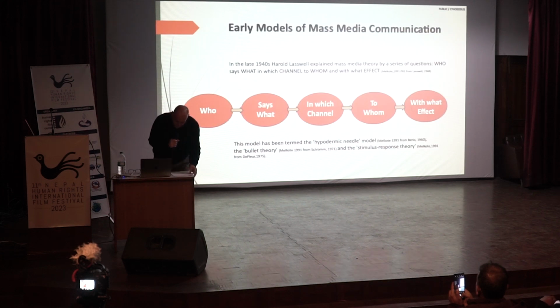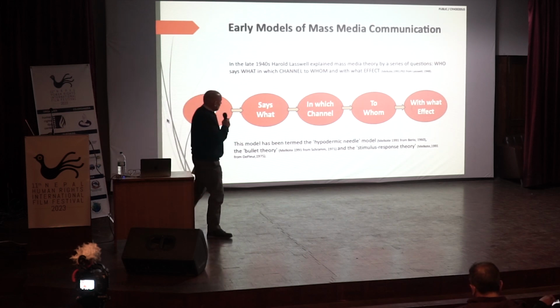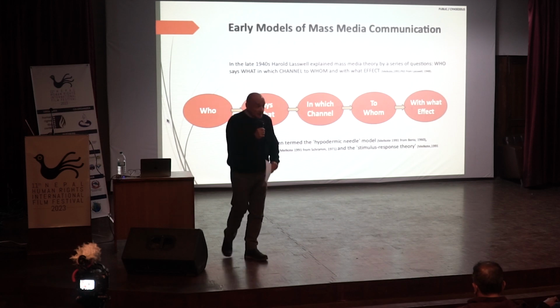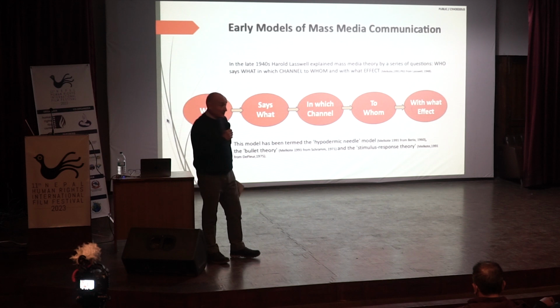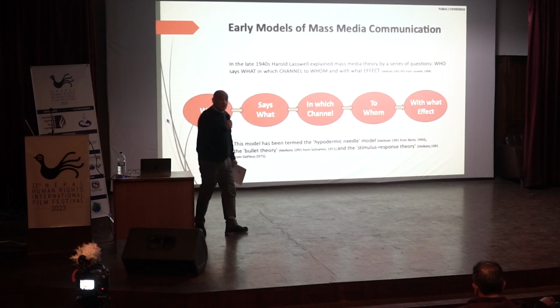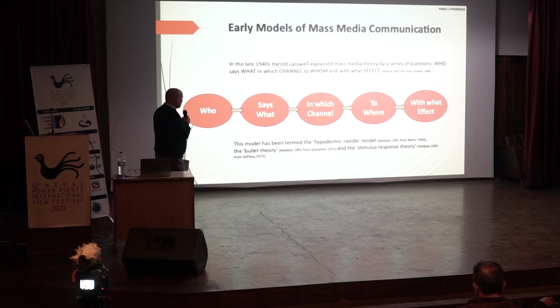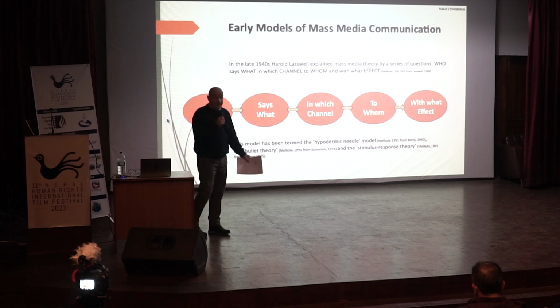So let's start off with this model of mass media or mass communication. I'm sure many of you will be familiar with this type of underlying theory of mass media. It was developed by a guy called Harold Lasswell in the 1940s. And basically, his idea is who is saying what, in which channel, to whom, and with what effect.